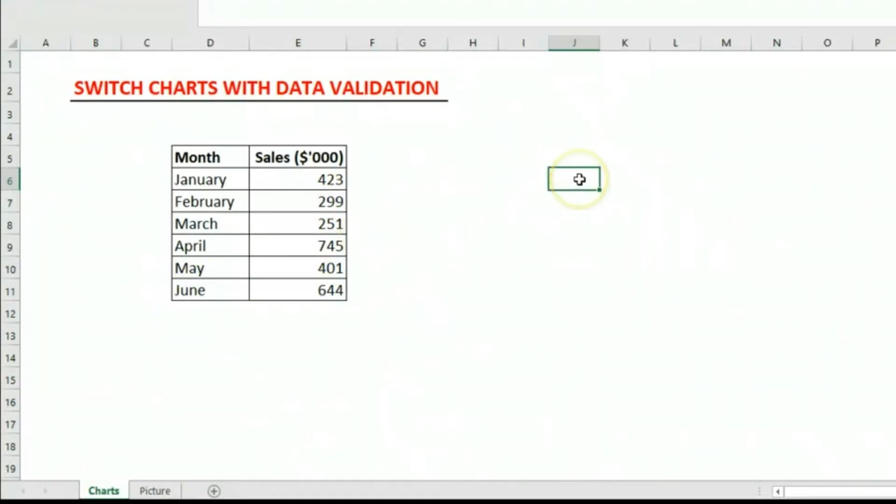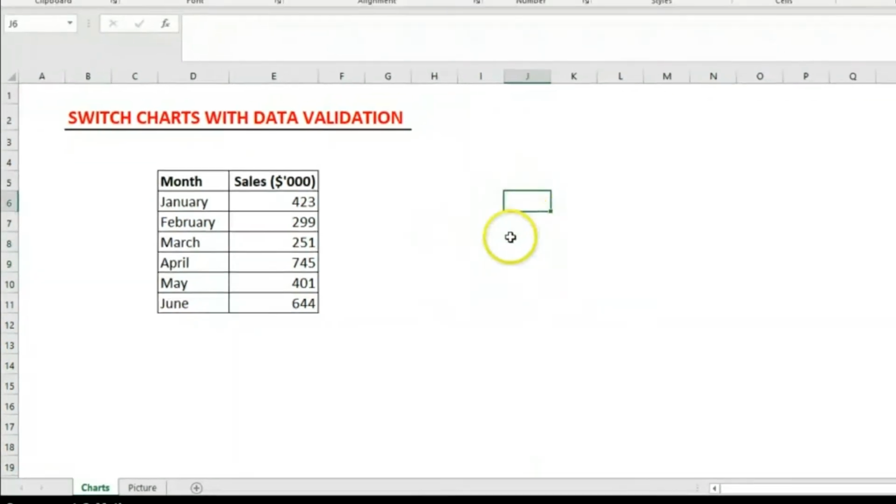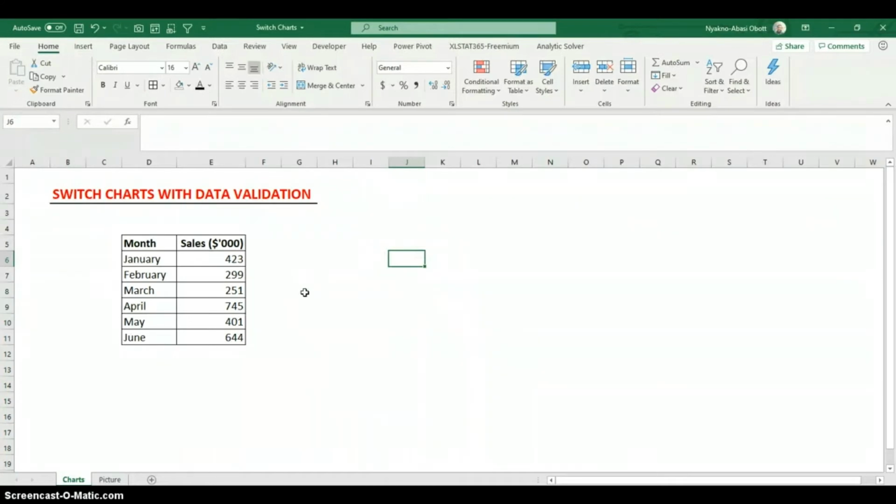Now within this cell, I can write D11, and then I can do equals INDIRECT, and I click on this particular cell. Now notice that what is in this J6 cell is D11. So it's going to return what is in D11, which is June. Okay, so that's how the INDIRECT function works. These are just simple cases. We're not going to do anything really complex with the function, but I just wanted to show you how it works.